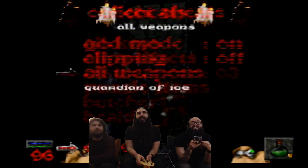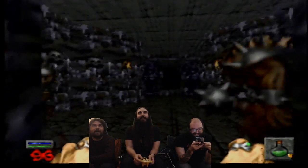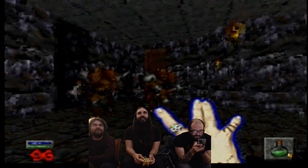More clipping. How do you expect to walk through shit? God's sakes, get your head out of your ass. Head mode. Get your head out of your ass and put it in their ass.